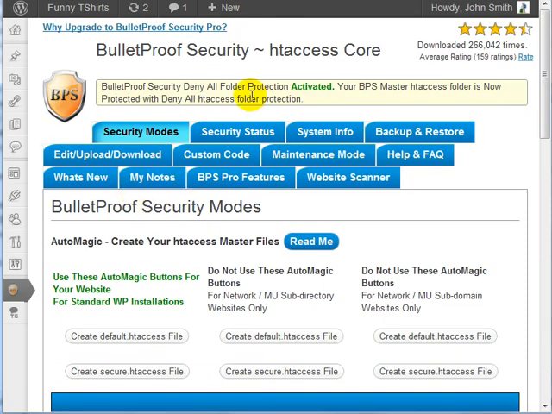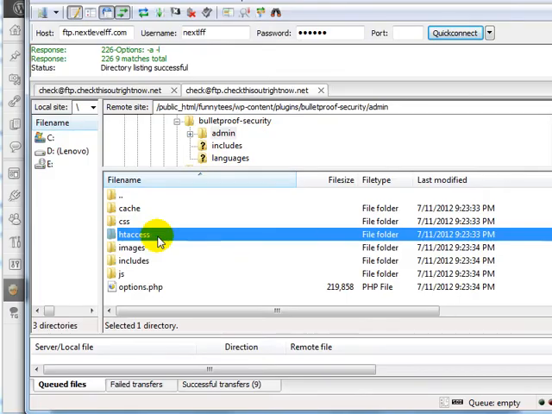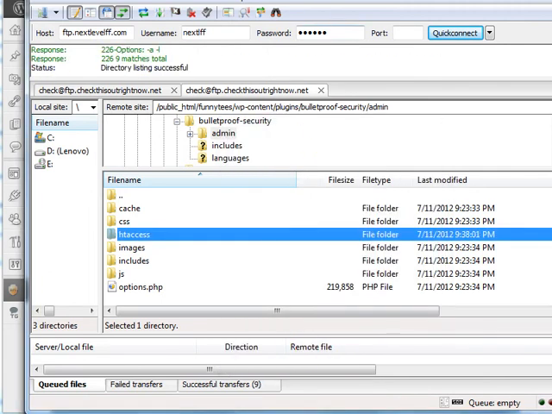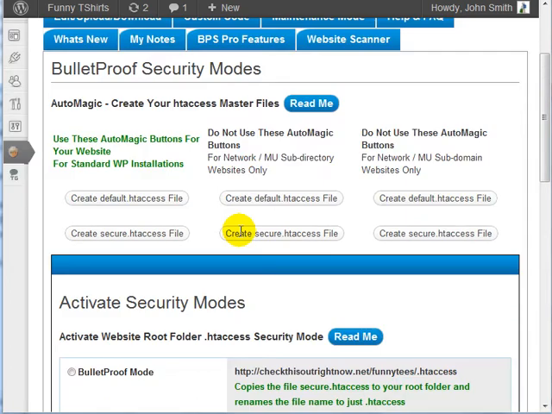And there we go. So that has been activated. We go back to the FTP program. We're going to change this back to 755, click on OK, and repeat the process for the last item.